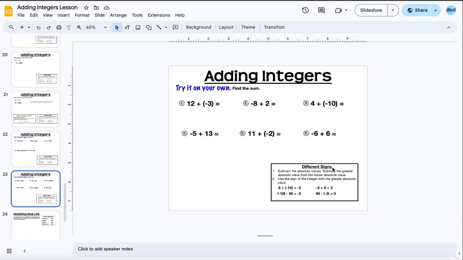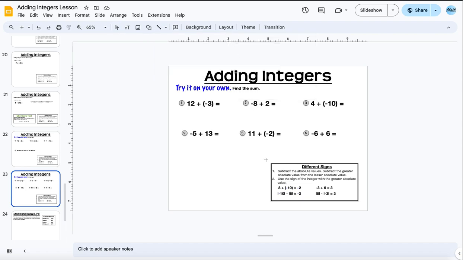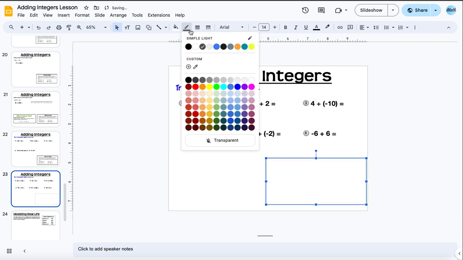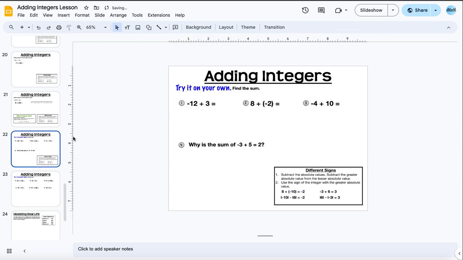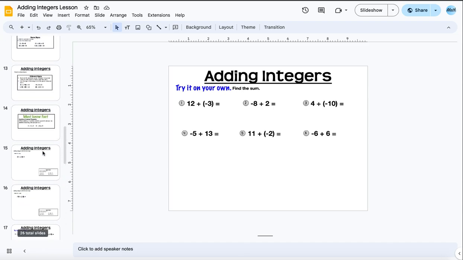So according to your preference as a teacher, you might want the steps on here or you might not. So then in this case you say, all right, well, the first one has it, the second one I really want them to do from memory, so I'm going to go ahead and cover up this guide on the second try it slide, right? So now you have two different try it slides. One's with a guide, one is without the guide.